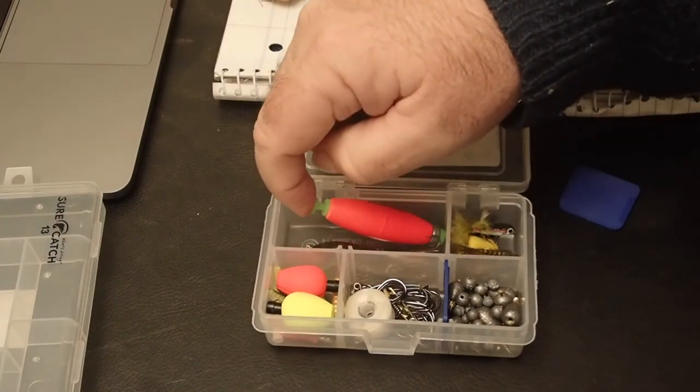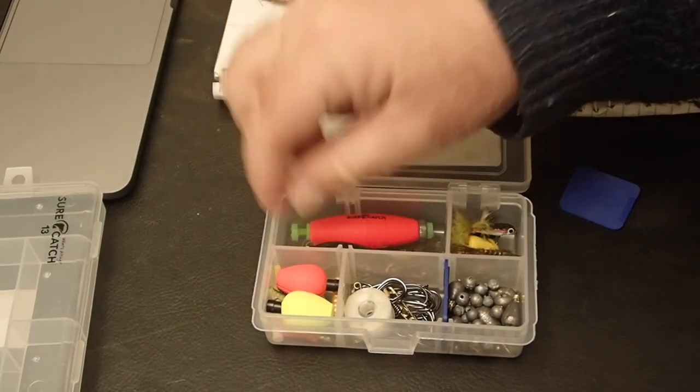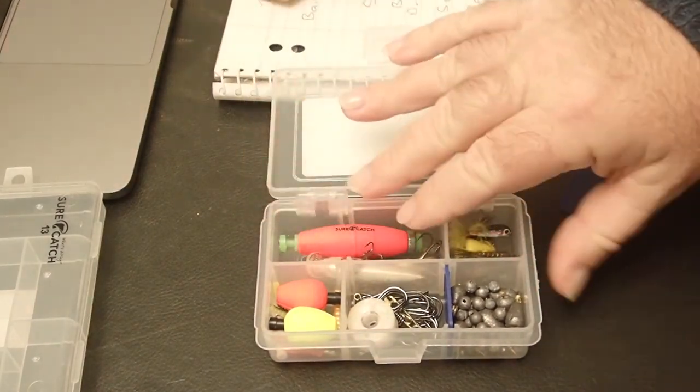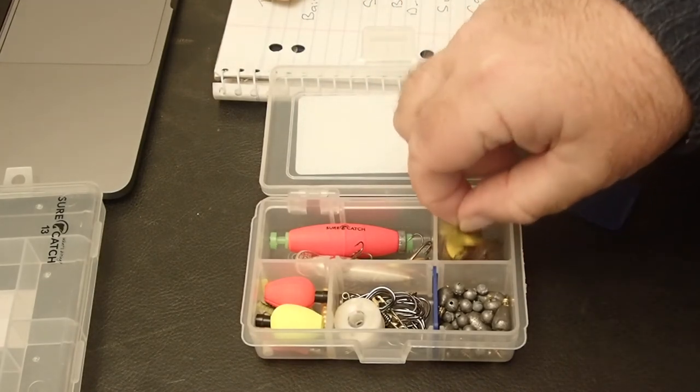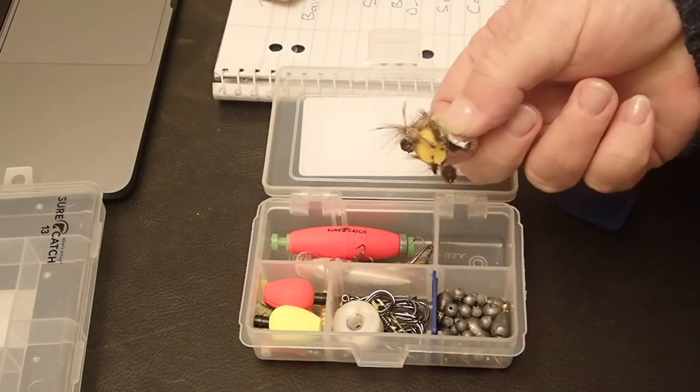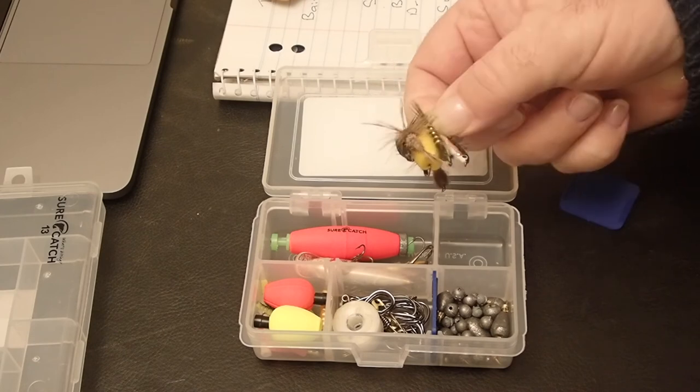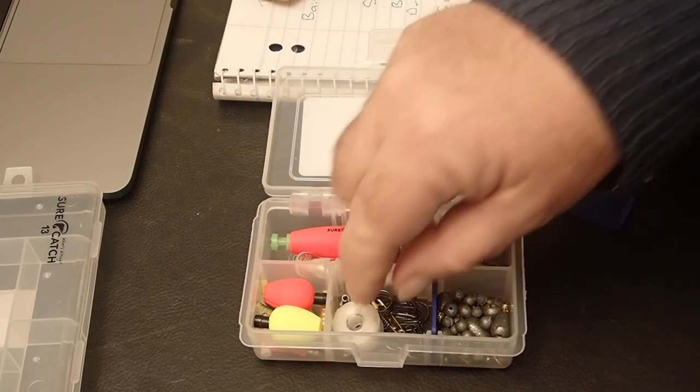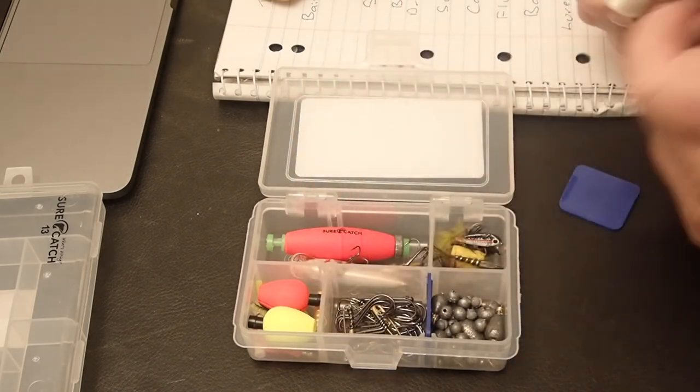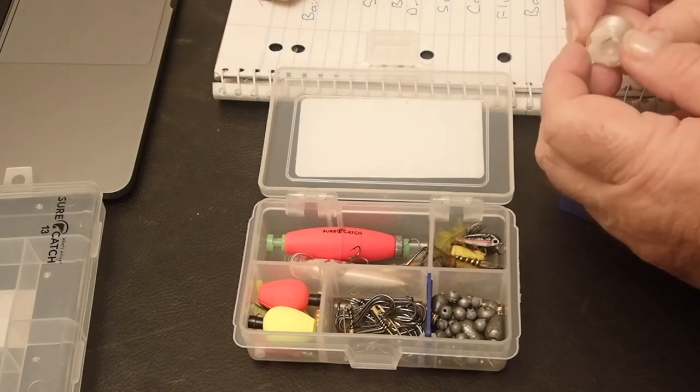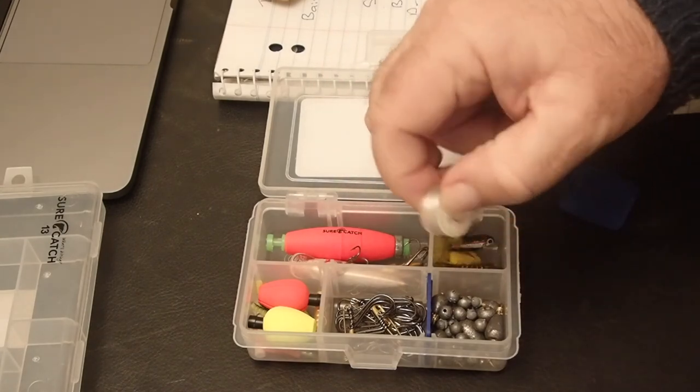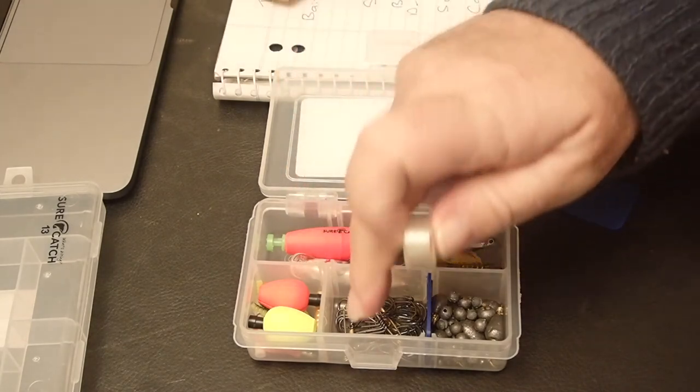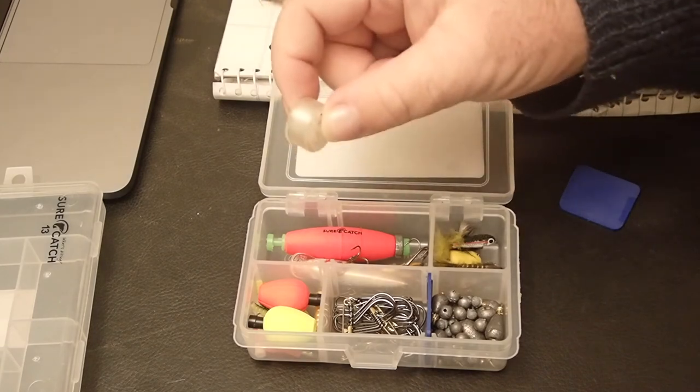I've got one clip on float in here at the moment, I'm still waiting on my water filled bobbers. I've got one minnow and one spinner, so there's plenty of room for me to load out. I've got a selection of wet and dry flies. At the moment I've got them pinned into a disposable ear plug. I need to find a better way of storing those. I've got hooks from size 1 to size 12, plenty of those. I've got a small spool of fluorocarbon leader, this was a brute to get on this spool. All my hooks are divided by safety pins in different sizes.